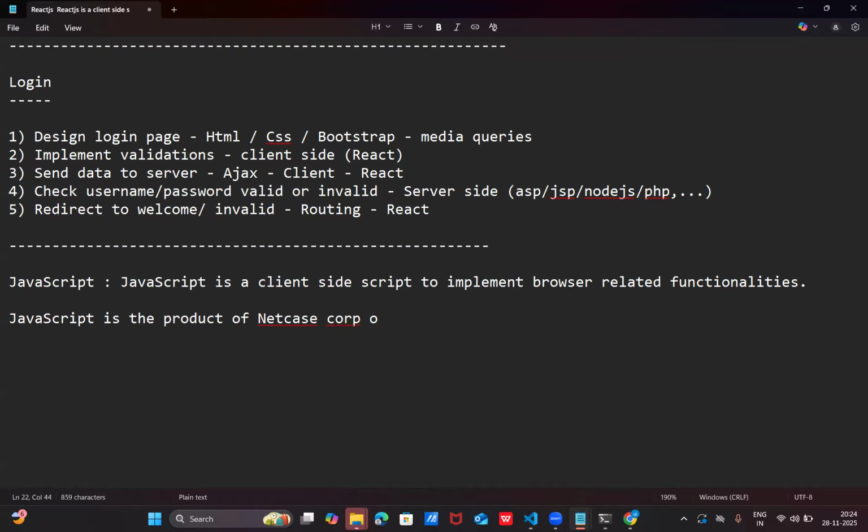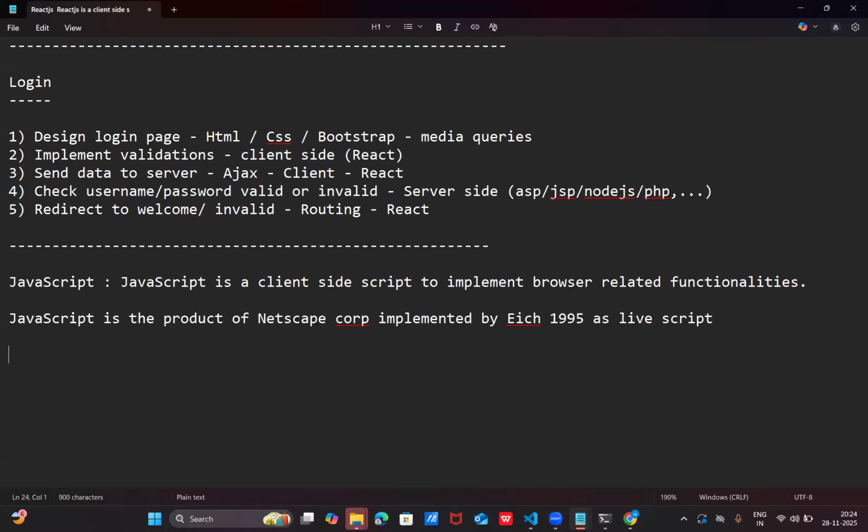In 1995, it was implemented by Netscape Corporation, and the original name of JavaScript is LiveScript.